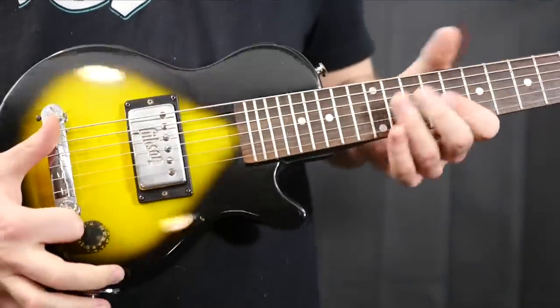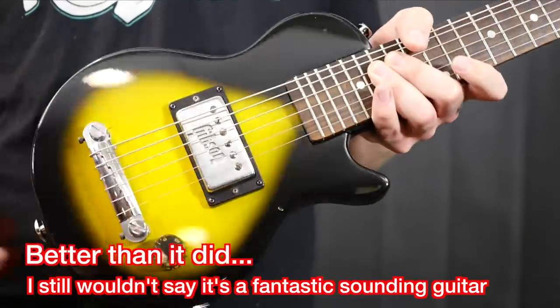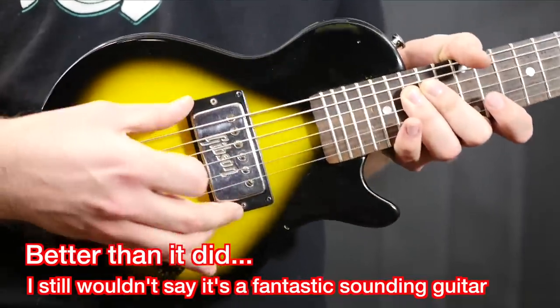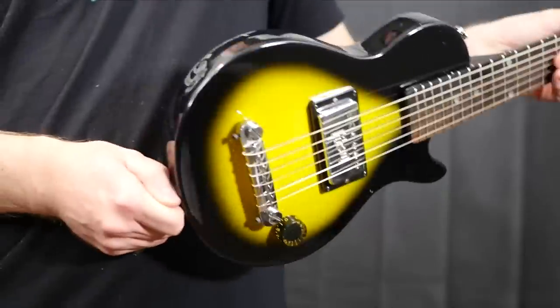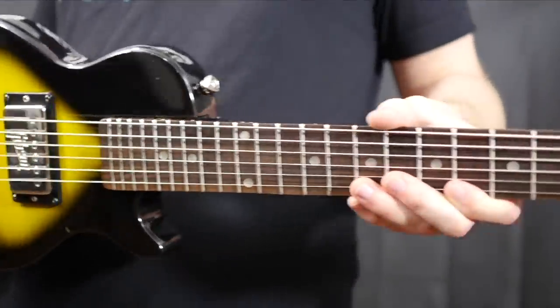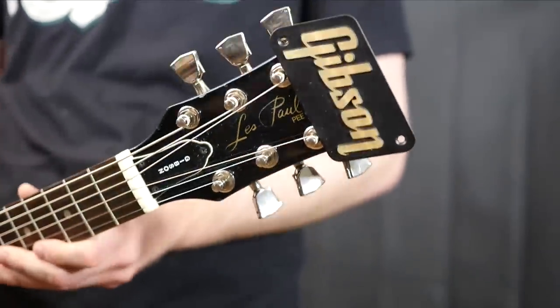Did it sound better? Oh yeah, it sounded a lot better, but that's because I changed all the electronics and put a very nice vintage Gibson pickup in here. So overall, I transformed this Epiphone Pee Wee into the first Gibson'd Pee Wee that the world has ever seen.